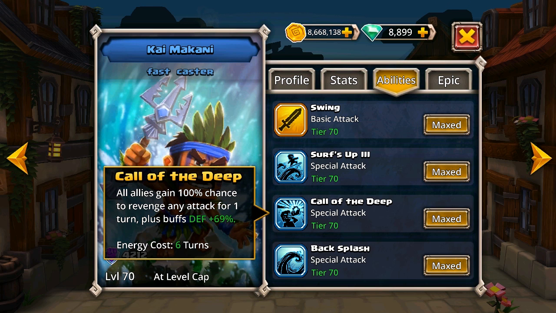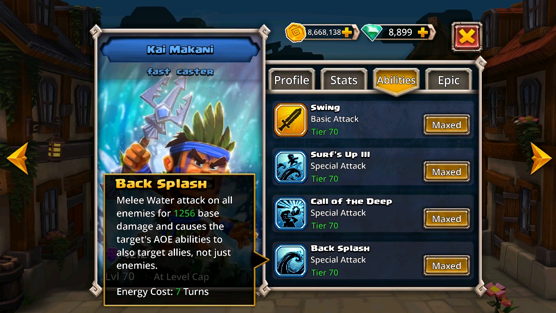Next one, Call of the Deep. Once you cast that on your team, any opponent that attacks any one of those team members then gets a retaliation from that team member. So extremely good in certain circumstances. And then last of all, Backsplash. If an enemy caster does an area of effect ability on any of your guys, it's then reflected back on his own team. So that can either be an attack or even something like a heal ability.